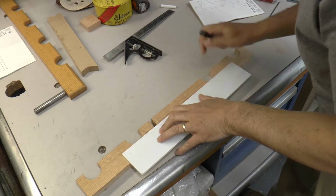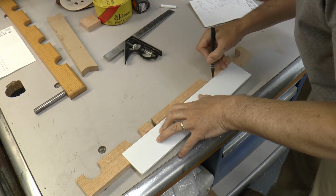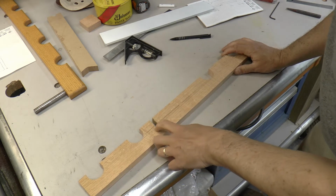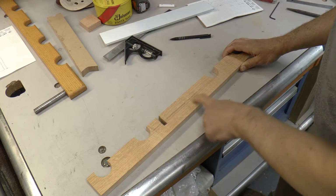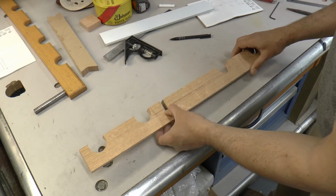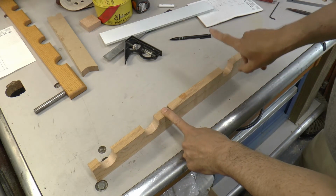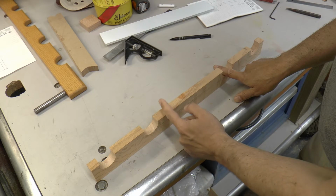So if I draw a line right along the bottom of these two holes, this notch does end up a little bit deeper than that right here, but I just may have to live with it. I'll just let it be, just have a little notch at the end. That's just some of the character of the final product, I guess. You're not going to see it because it's going to be behind the headrest anyway. And then the headrest is going to end up filling up this space in the middle so that the rods will drop into the notches, and the outside will be the wood and the inside will be the inside of the headrest.